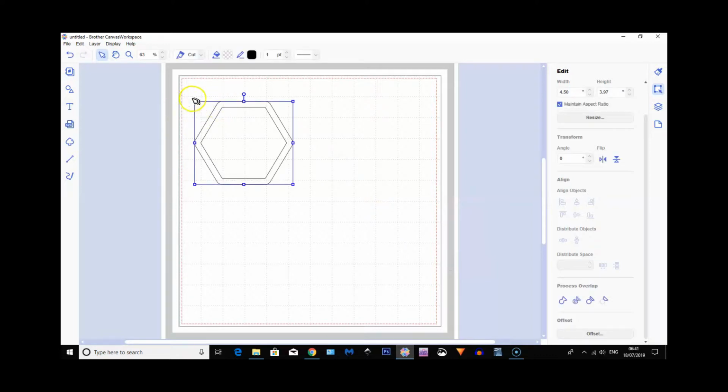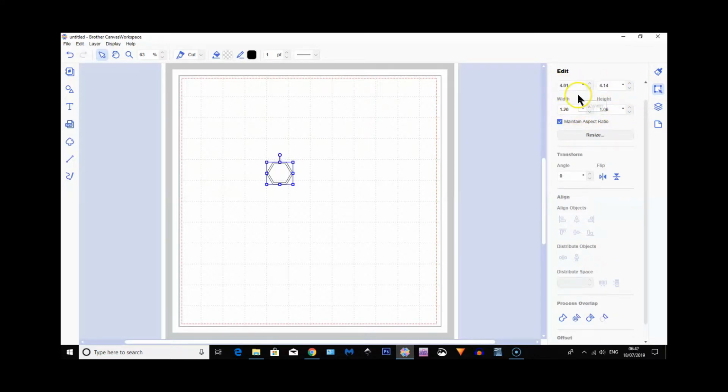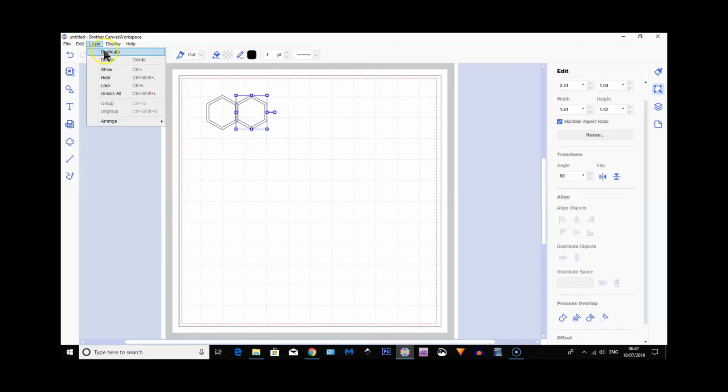Now I'm just going to resize it a little bit. I'm not really sure what size. Sizing is always up here. I need it a bit bigger than that, I think. We need to turn it as well. Okay, so layer, duplicate. Layer, duplicate.